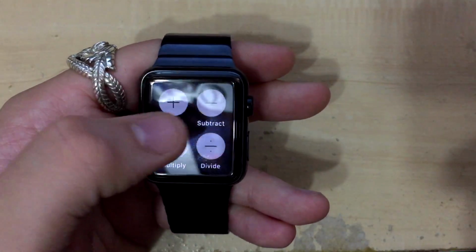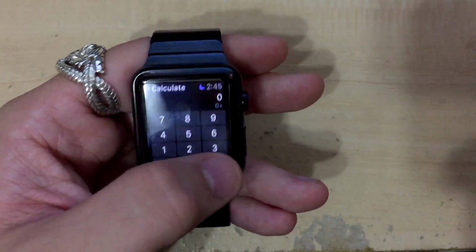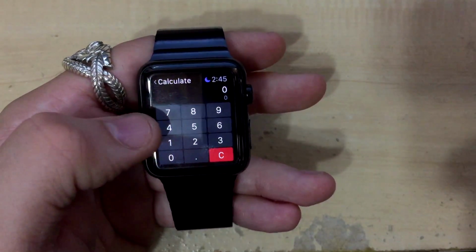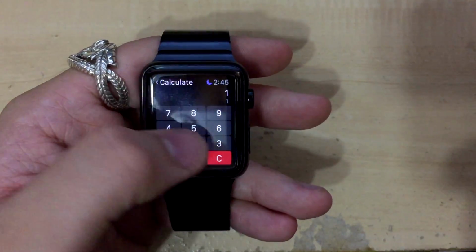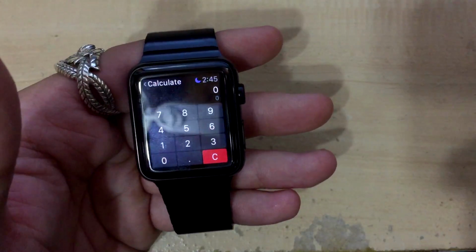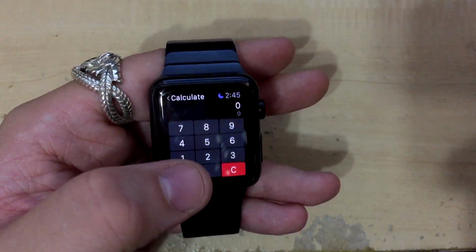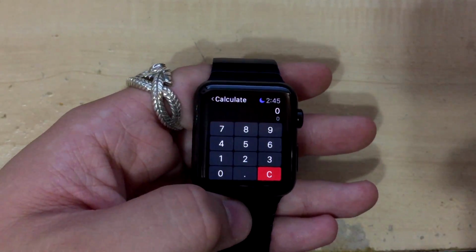So it's a bit of a nuisance there, but other than that, it's good having that extra real estate for the buttons, so they're easier to press. So you can just go 1, 2, 8, and it's very simple. It works well. It's very precise. It's not as much of a pain to press the buttons as you might think.